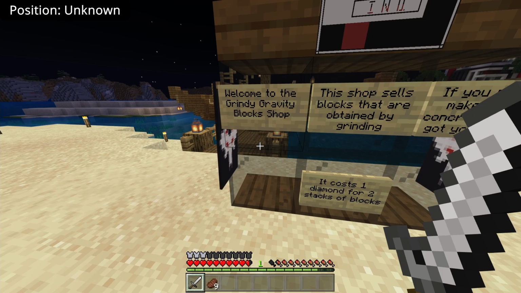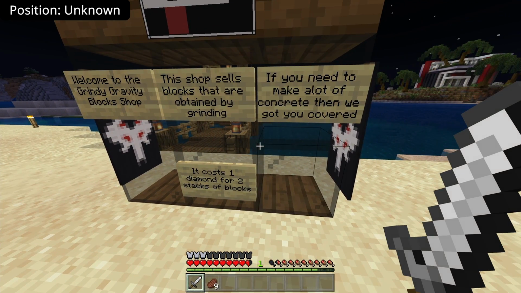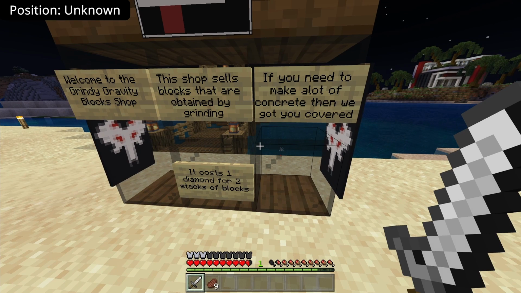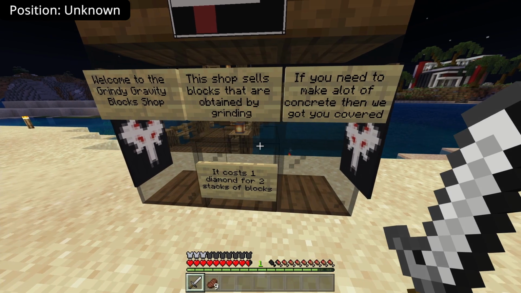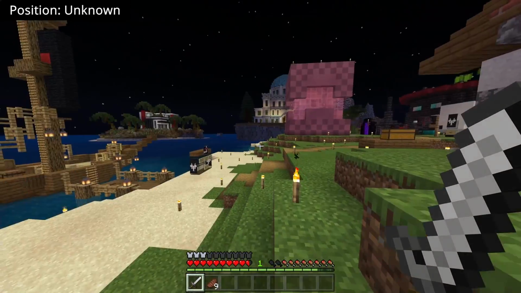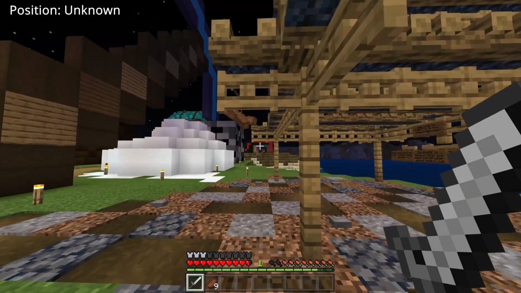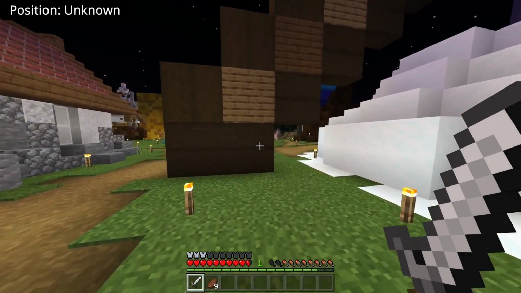Welcome to the Grindy Gravity Block Shop. This shop sells blocks that are obtained by grinding. If you need to make a lot of concrete, then we got you covered. It costs one diamond for two stacks of blocks. I might have just stolen from a shop then, but I mean, I can't see anyone around here. This place looks really deserted to me, so I'm just going to leave it and hope that everything is fine.